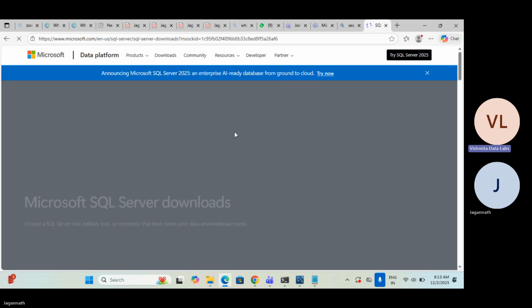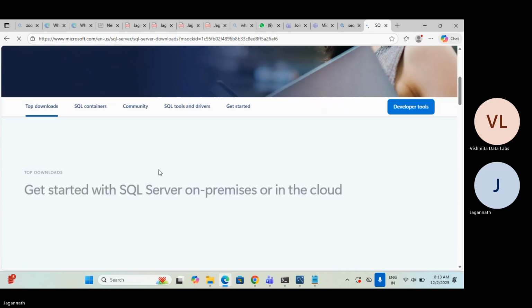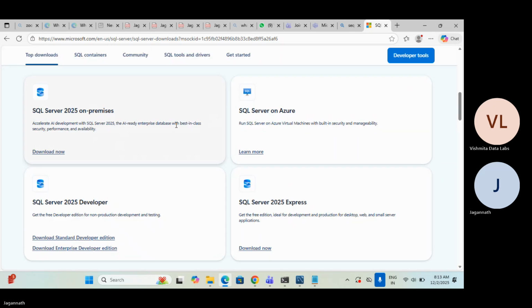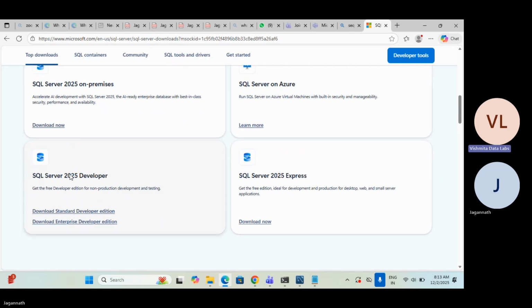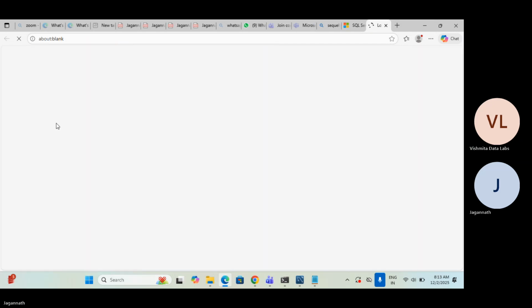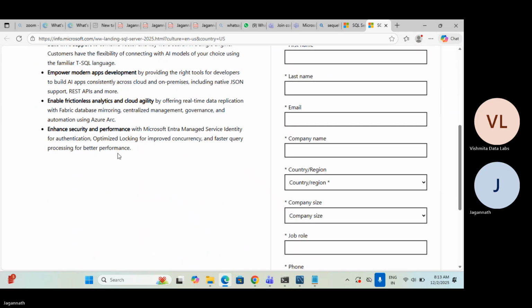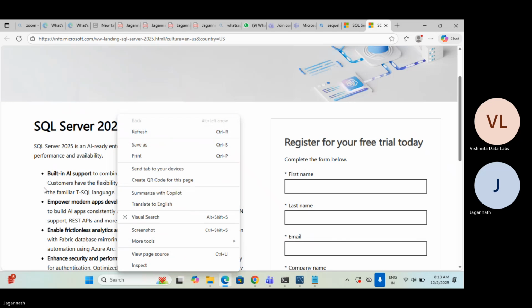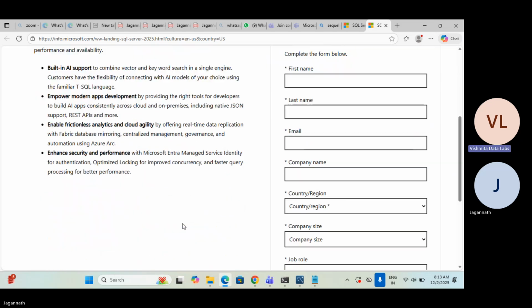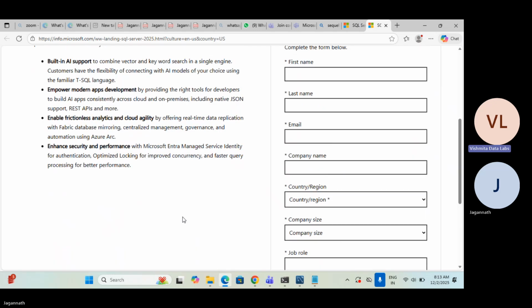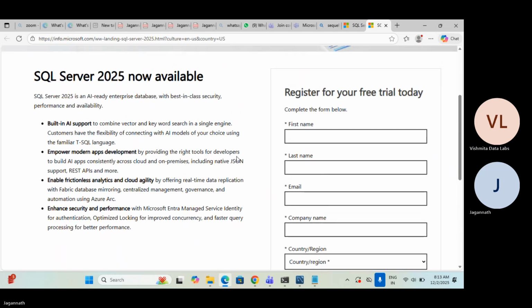On-premise, the first one. Scroll down. Please complete these things, you need to provide these details.